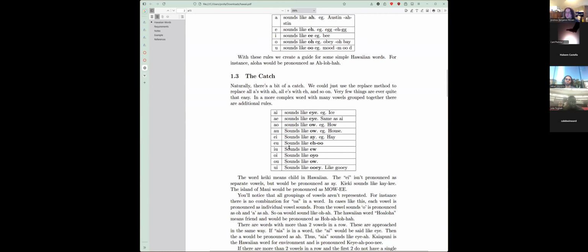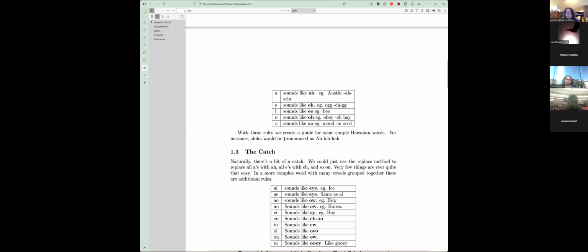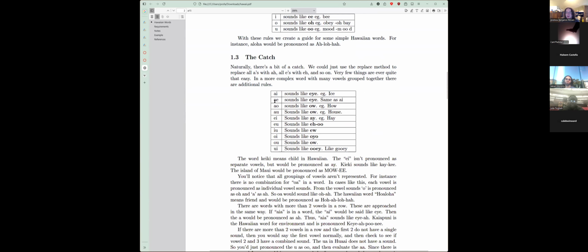And this is true for a lot of languages. AI gives us I. EI gives us A. AE gives us I as well. AO gives us ow. Wait, why does AI give us I? Okay, so it's a bit of linguistic fun here. Think about it for a second.